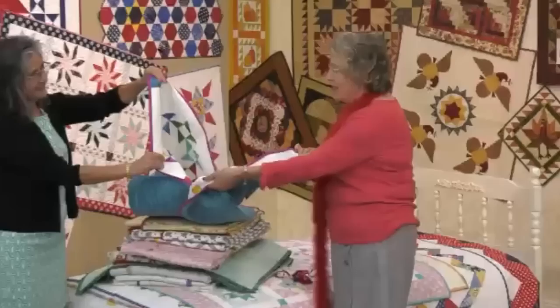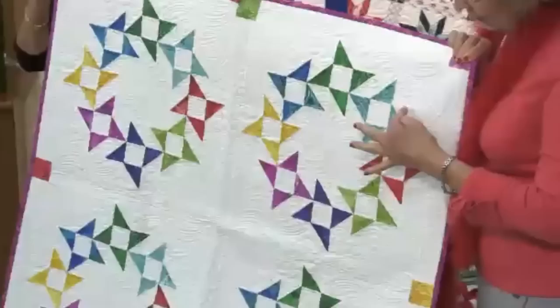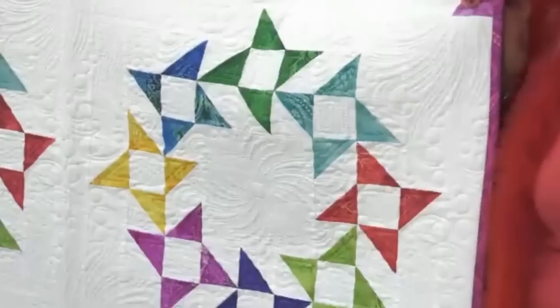Well, I had two strips. Okay, very, very easy. Two quilts with strips, and now my favorite one is the half square triangle. I am nuts about half square triangles. I can make them in any size. And this one is our circle of friends. This is little 2.5 inch half square triangles put into the circle of friends, all the bright colors.